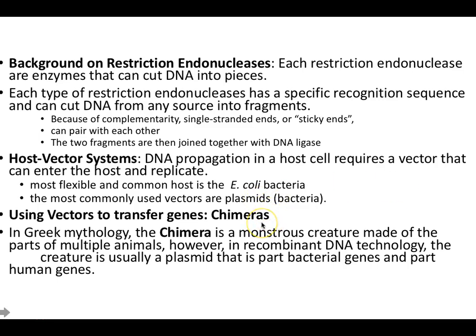Because you now have created inside that E. coli, by adding the human gene into the E. coli, a chimera, which comes from Greek mythology, which means a creature made of many other animal parts. In this case, it's referring to the fact that the E. coli is bacterial, but it's also carrying a human gene, and that's what makes it a chimera.